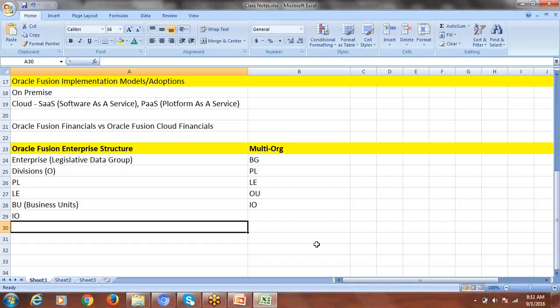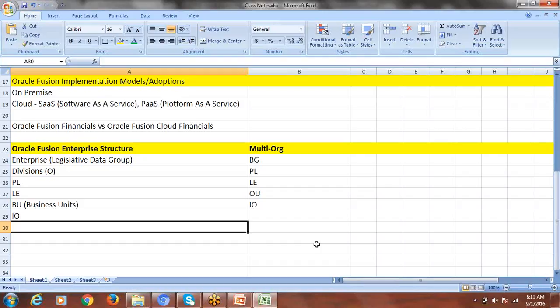You can change that name to your enterprise name. That's it. But under that, whatever HR solutions we are going to have for the respective country, accordingly you have to create that many legislative data groups. Here, for comparison, I am taking legislative data group as equal to BG as per EBS. That's it.